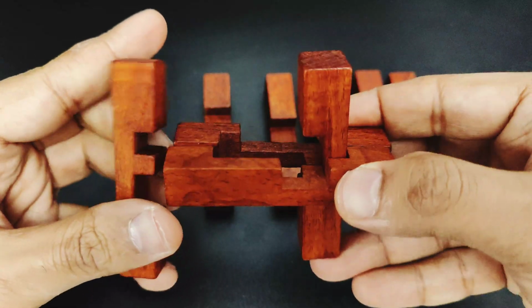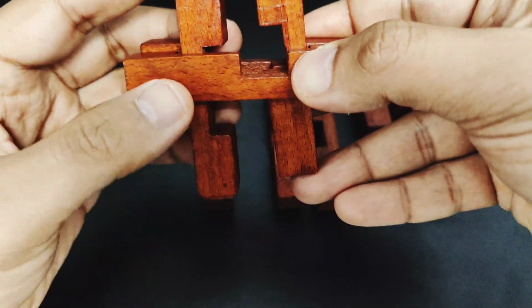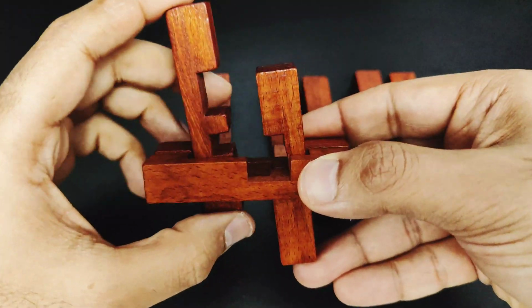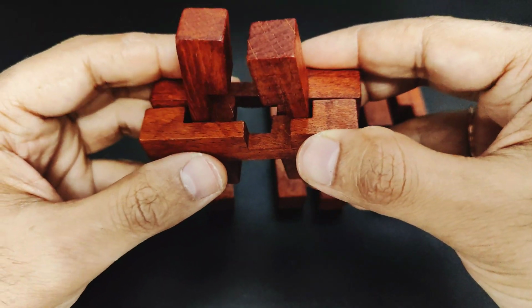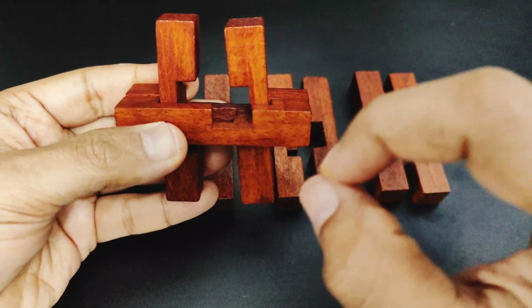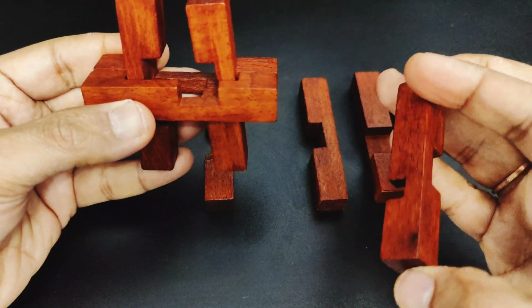Next would be this E-like shape that can go in like this, or you can flip it as well to make the pieces evenly aligned with a square cavity in the middle, and now you can say the pieces have aligned perfectly. Next is this oddly shaped piece.